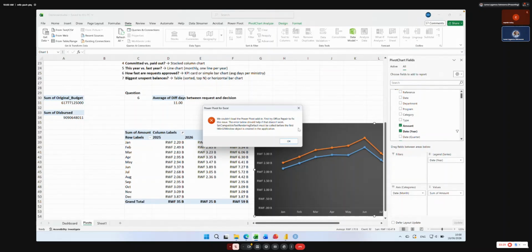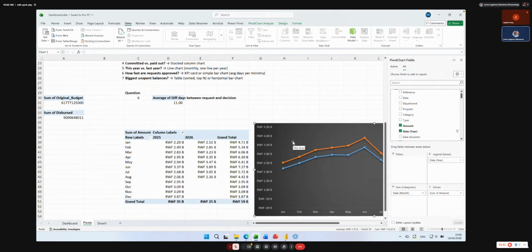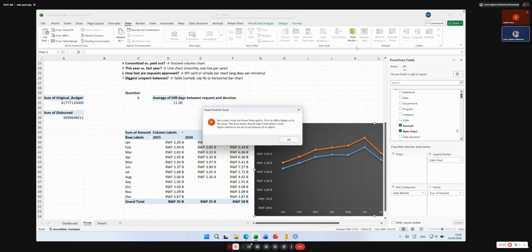What is going on? We wouldn't load the Power Pivot.